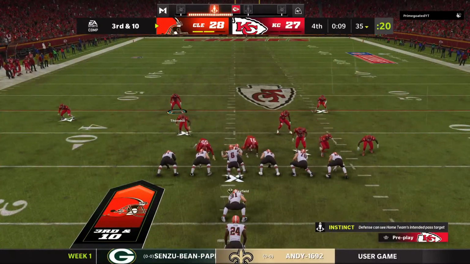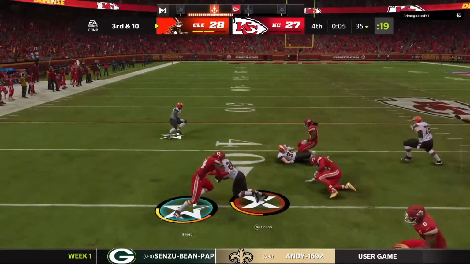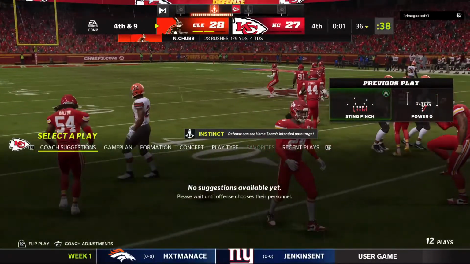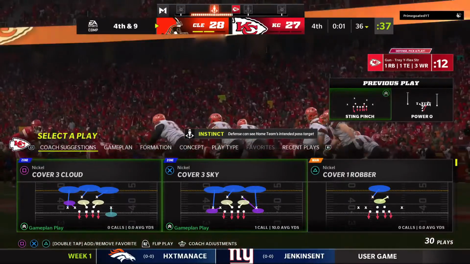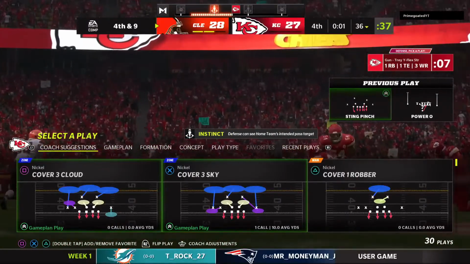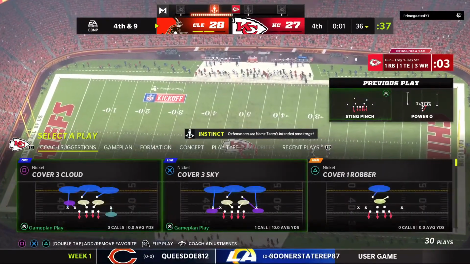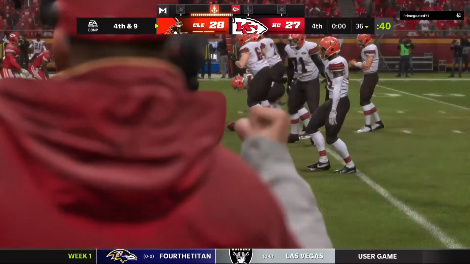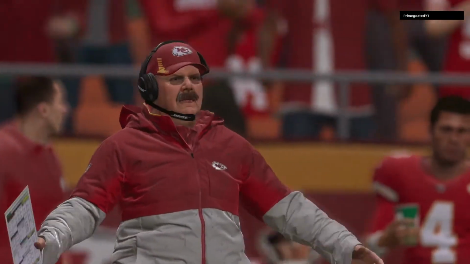An important play right here, 3rd and 10. And I would expect pressure here. And he'll be taken down well before the first at about the 36-yard line. Just a 1-yard pickup there, and it'll be 4th down. So Cleveland able to come away with the victory here.